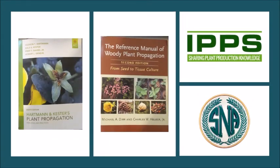Stem cutting propagation is a fun and valuable technique for cloning plants, and it is essential in a woody ornamental plant breeding program. Each plant has its own challenges and quirks, and it is best to consult the literature before proceeding. Some of the first sources I will consult are Hartmann and Kester's Plant Propagation, the Reference Manual for Woody Plant Propagation, the Proceedings of the International Plant Propagators' Society, and the Proceedings of the Southern Nursery Association's Research Conference.